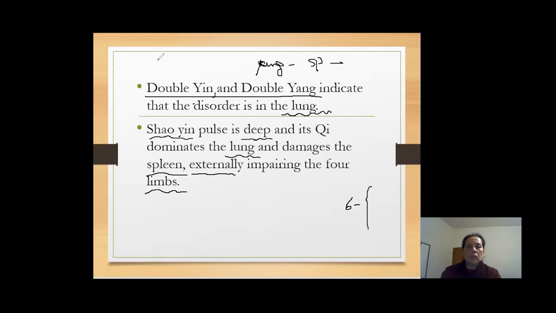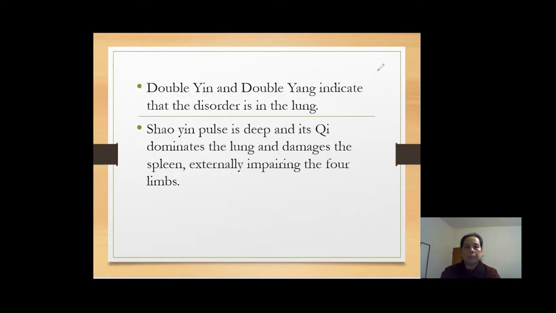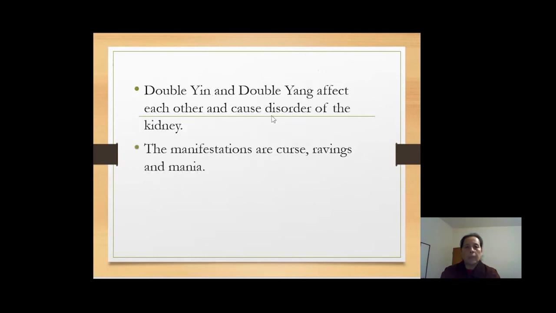And the double yin, we say double yin is shao yin. Shao yin is not truly tai yin. But like we were just talking about before, shao yin kidney has a relationship with pre-natal essence. It has a closer relationship with post-natal essence. So that's connected there. So that still causes trouble in the lymph. And the double yin and the double yang affected each other. So we still continue with the last pages. They affected each other and caused the disorder of the kidney.